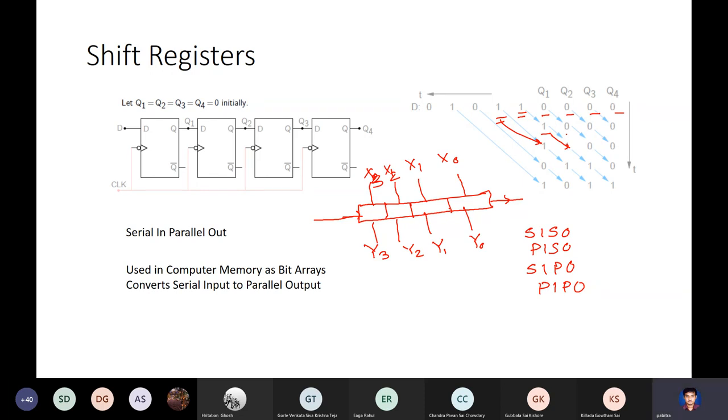Or sometimes say that you are communicating through a network. The network is a serial network, so it transfers only one bit at a time. So the computer writes x0 to x3 in the buffer, and then it transmits output one bit at a time. So it's parallel in, serial out. In general, it can be parallel in, and these circuits I think you have already seen before. You have done them in the lab. I'm not going into detail of them.